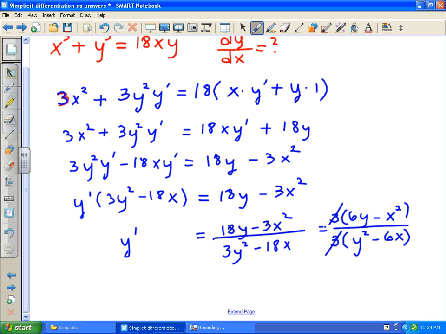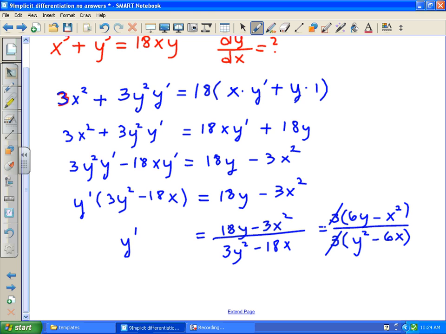Okay. I'll give you one now to work on, and then we'll come back and discuss it. Before we do so, any questions on this example? So the thing to be careful about is when you do implicit differentiation, be careful when you're differentiating something that has a y in it. You'll always end up with a y prime, basically. Also be careful if you have a product, you must always use a product rule, like x squared times y, anything, x to some power, y to some power multiplied, you've got to use the product rule there.